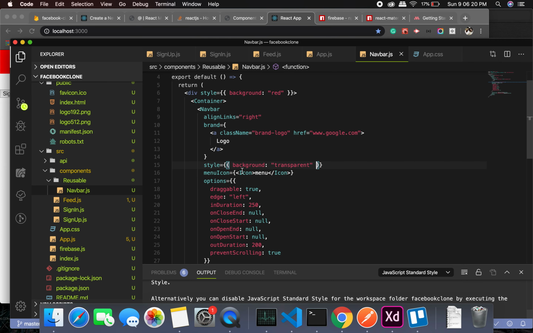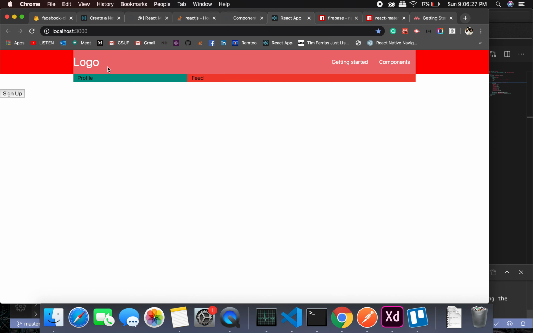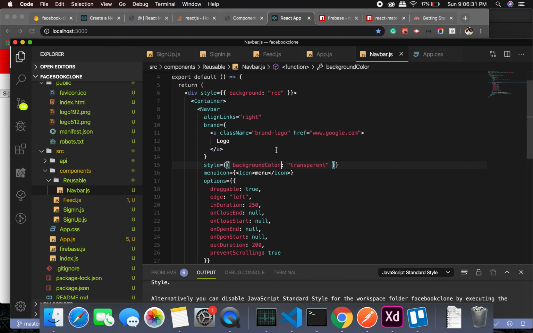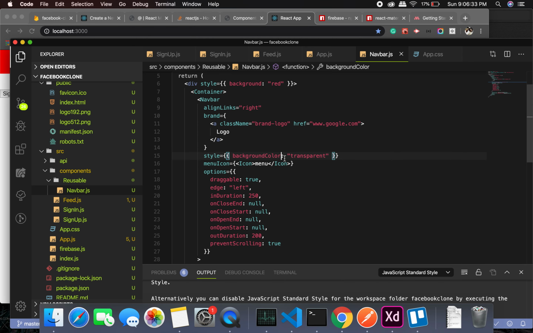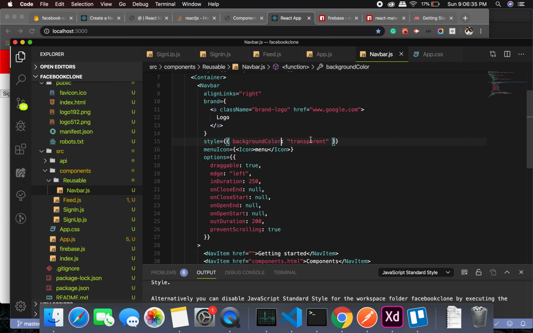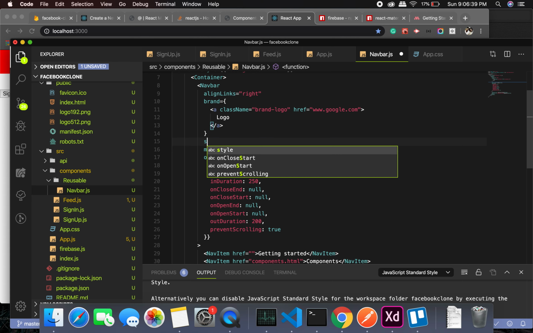Alright, it didn't work because it's supposed to be background color. Okay, let's see. Alright, this is not working as expected, but there's one way of doing it, and that is to give it a class name, because style is not going to take any style, but class name will.